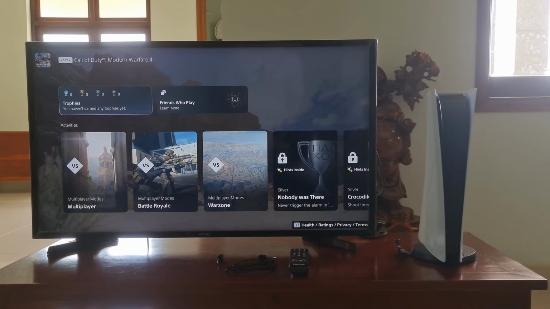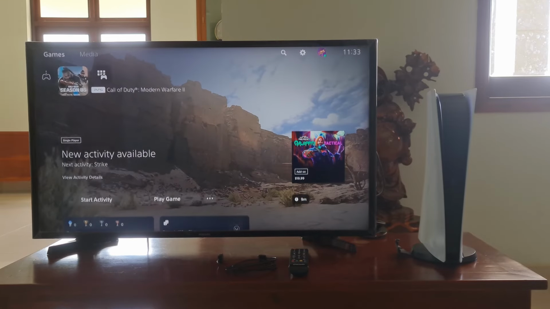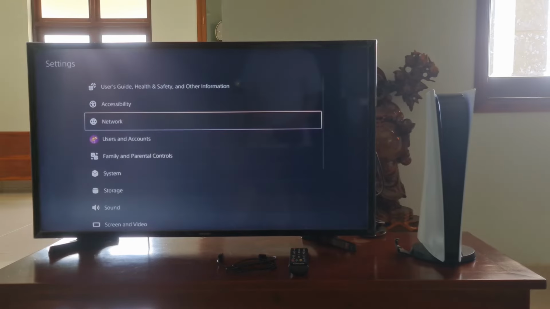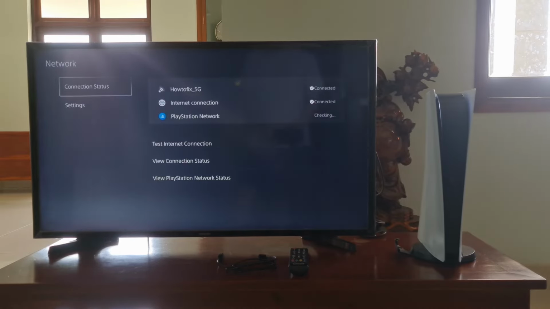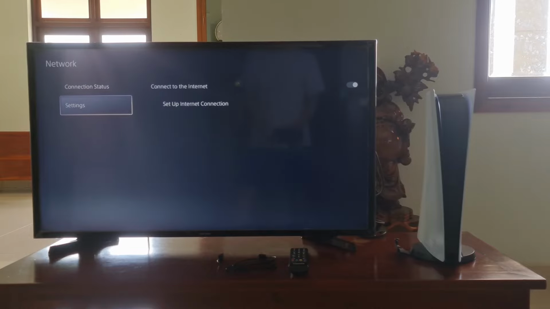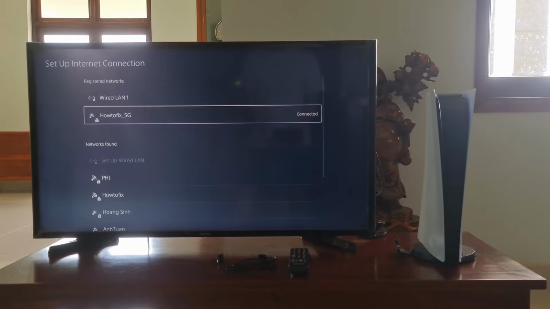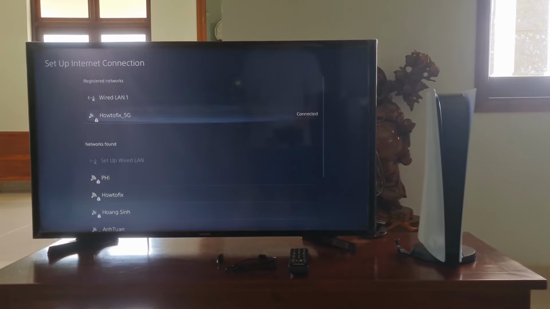Method 4. Use DNS or change DNS. Go to Settings. Select Network. Select Settings. Select Set up Internet Connection. After that, go to your Connected option. Depending on how you connect, it can be the Wi-Fi or LAN cable.